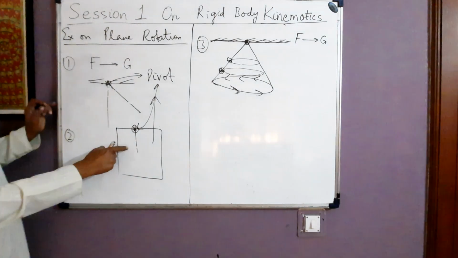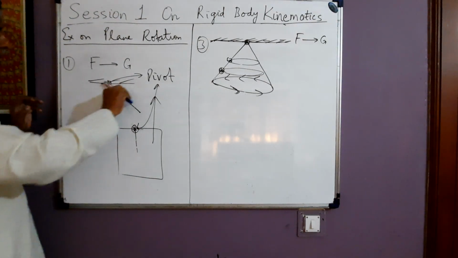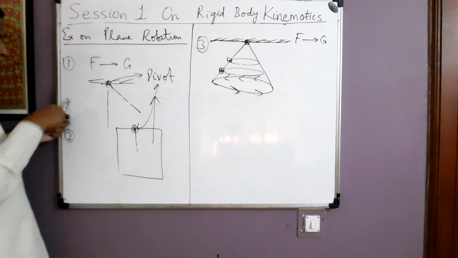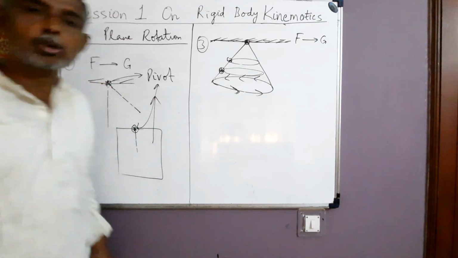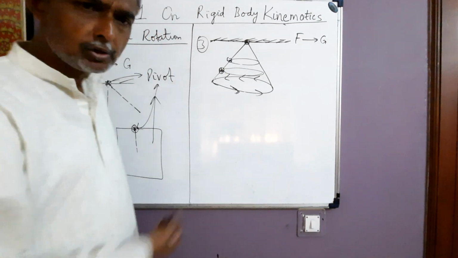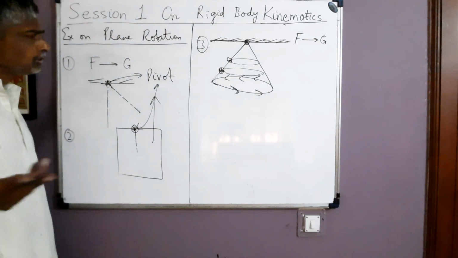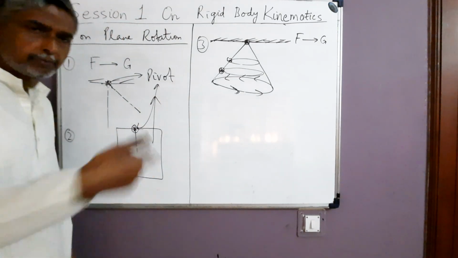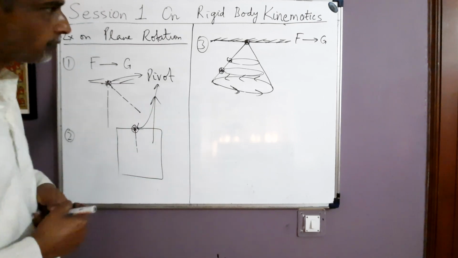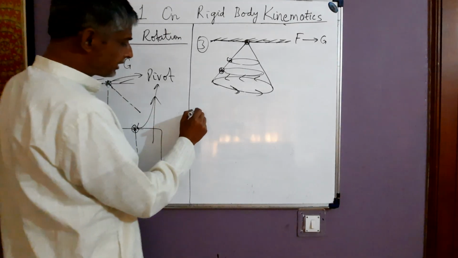In the first example also, the rod is swinging like this. This was the base plane. These are the family of parallel base planes in which the material points of the rod move, and imaginary points also. They have been fully discussed in the 7th video on relative velocity. You can go there and check it, okay? You can verify it there also. Confirm it there, okay? I'll take another example.